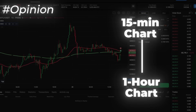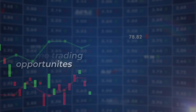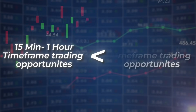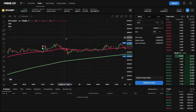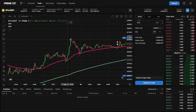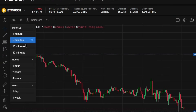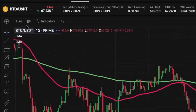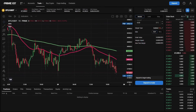However, using higher timeframes generally means fewer trading opportunities compared to lower timeframes. The 15-minute and 1-hour combination will offer fewer potential trades versus the 5-minute and the 15-minute setup. Therefore, if you're not finding enough promising setups or making sufficient profit with your selected altcoin and timeframe, try lowering it to the 5-minute and 15-minute combination for potentially more opportunities. We are only allowed to take long positions if both timeframes — in my example, the 15-minute and the 1-hour — are showing an uptrend.